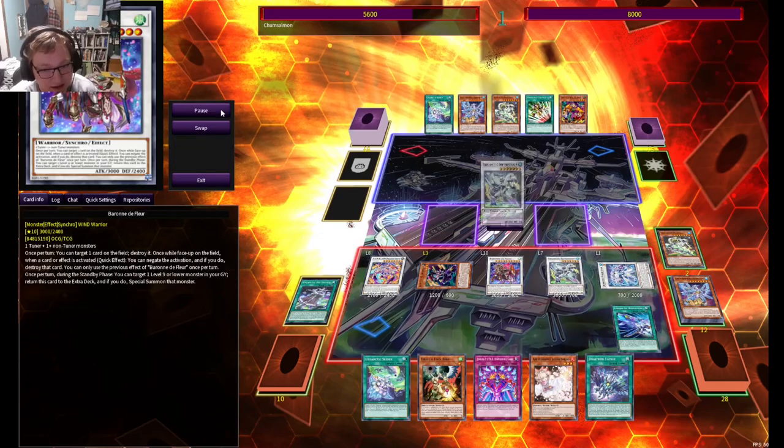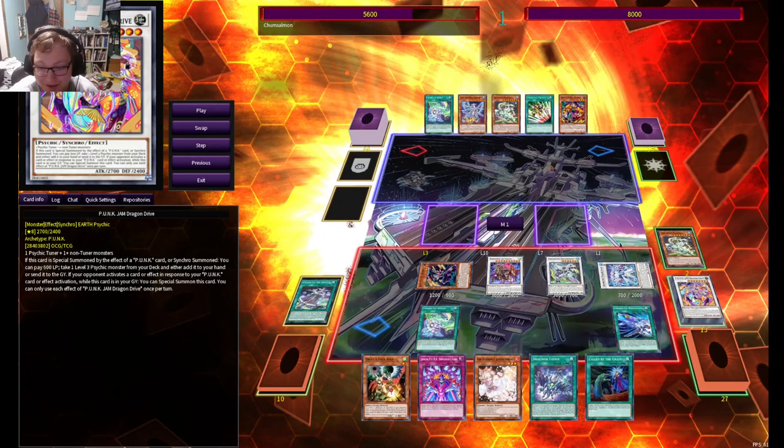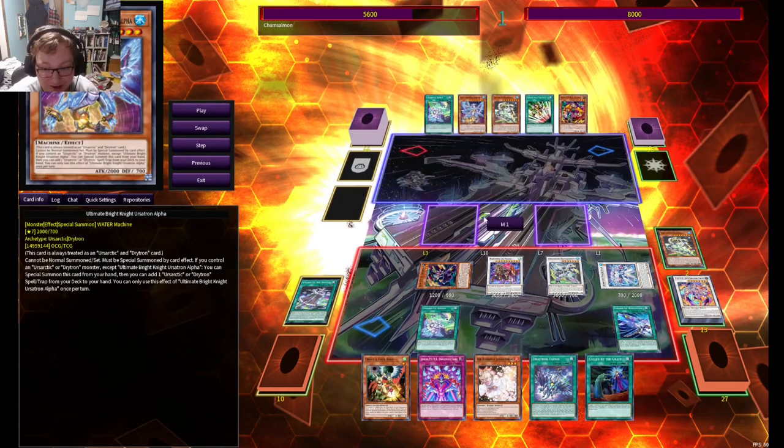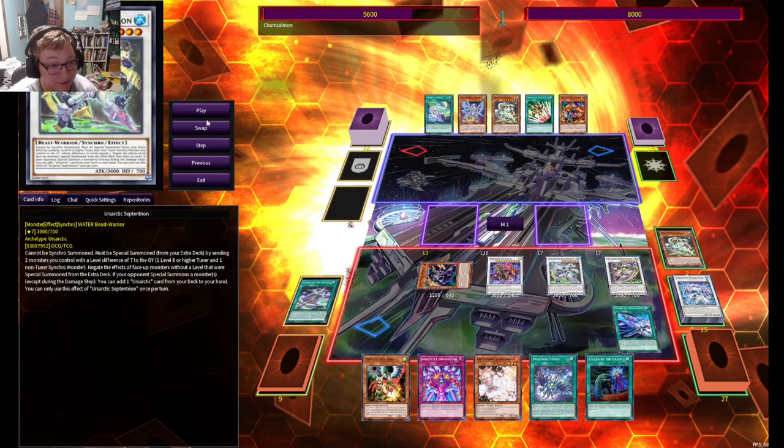But now we're going to use the replacement effect of Big Dipper to summon. Oh, wait, is that a skill drain? When the drain is skillful. Draw another card. We are going to Ursarctic and pop the Jam Drive because I want to extend more. So we summon out this Polar Star again into Grand Chariot.